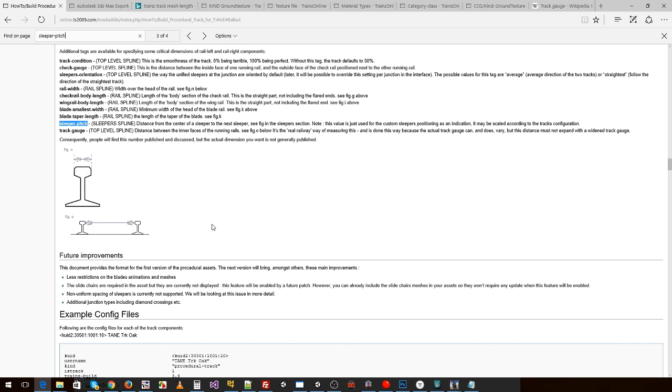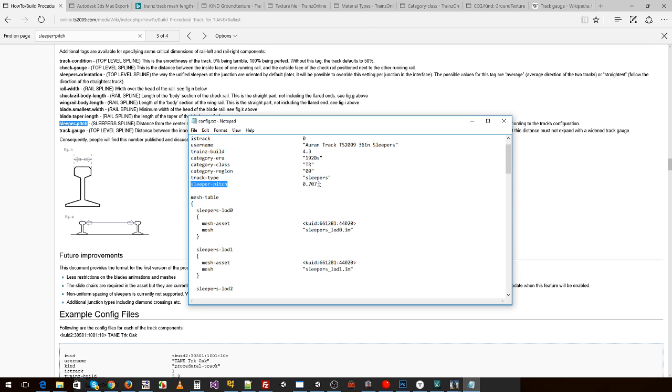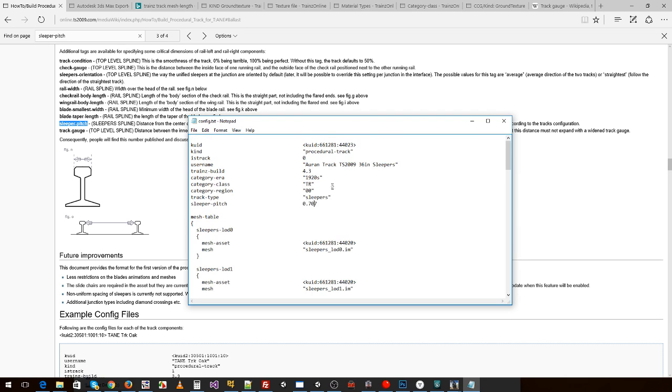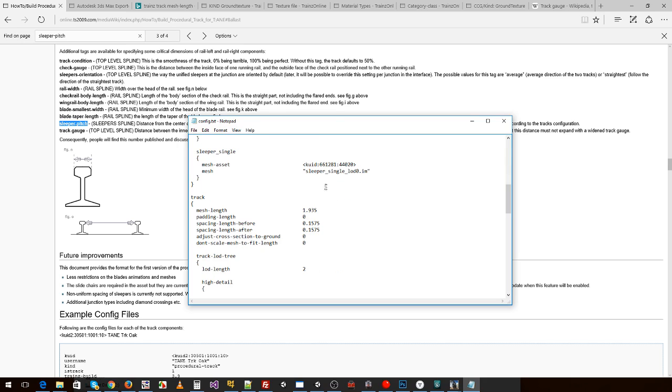See figure in the sleeper section. Note this value is just used for custom sleepers positioning as an indicator. It may be scaled accordingly to the track's configuration. I think this needs to change. I don't know what to yet. I don't want to change it yet, but we'll come back and look at it in a second.